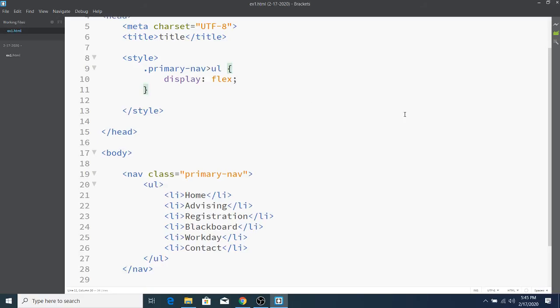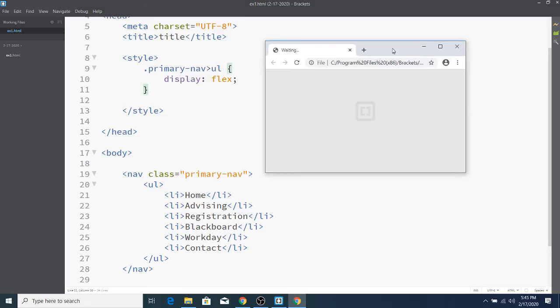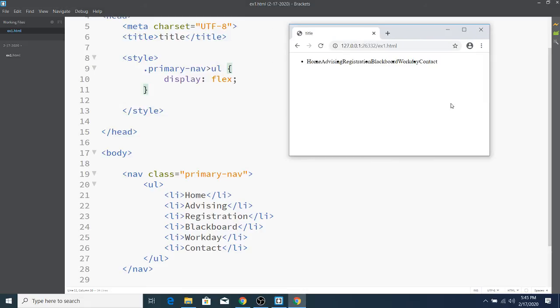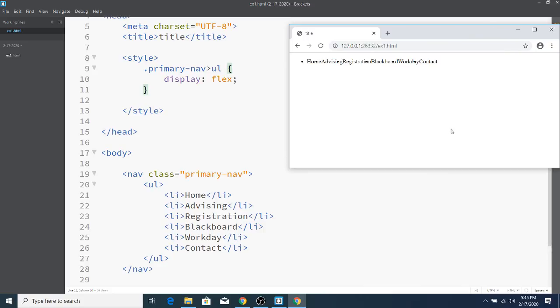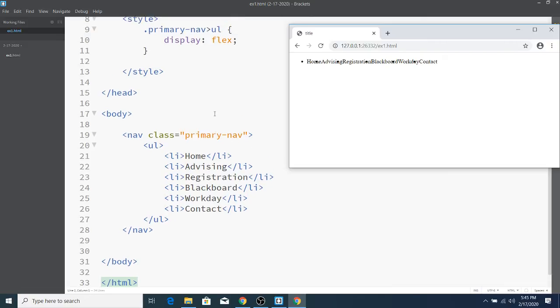And I guess this is a good time to preview. Okay. If you remember our unordered list, there was some other things that we had to do to it.